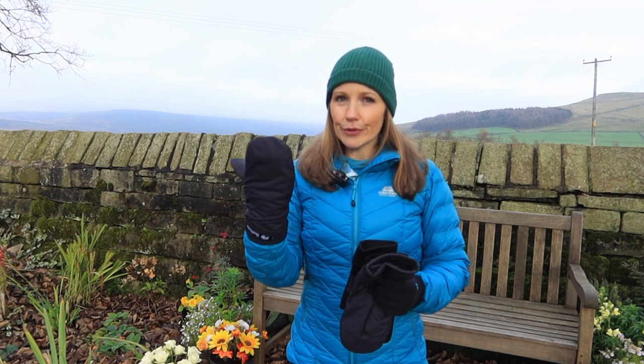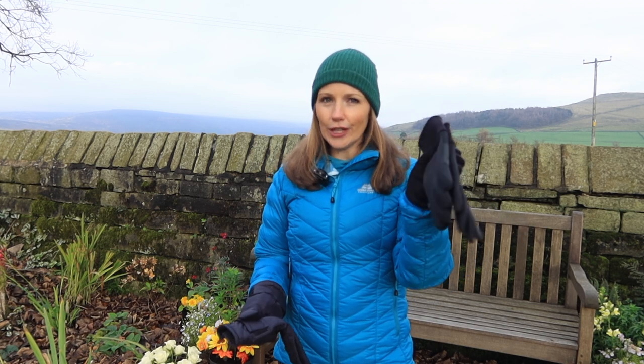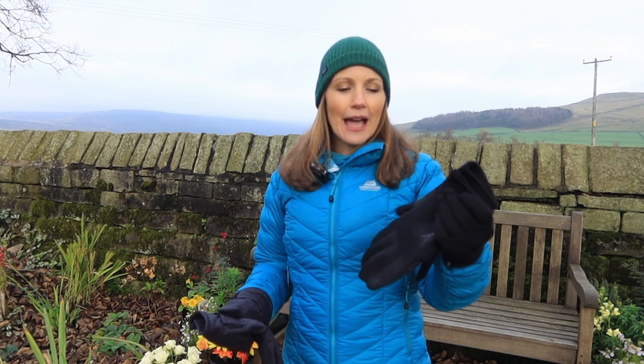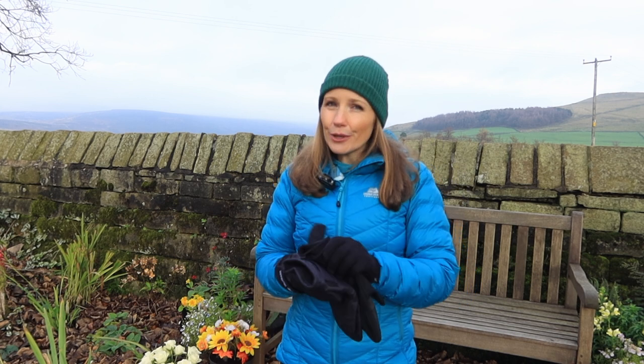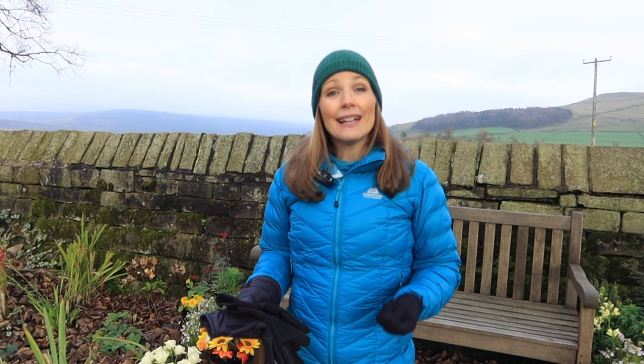The Buffalo mittens aren't waterproof though, so if it's raining or snowing I'll take out the Cirrus brand fully waterproof weatherproof gloves instead — they're much thicker so I tend to wear these on their own. One extra tip: always take a spare set of gloves in your pack when hiking, so if yours get completely soaked and the rain eases up, at least you've got something dry to keep your hands warm.